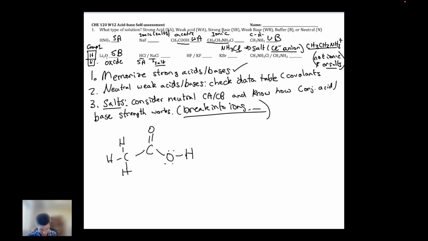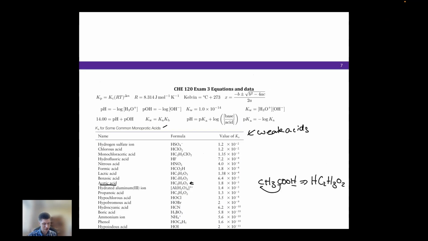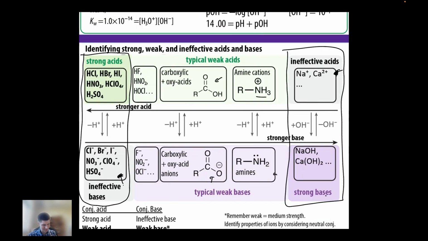So NaF here, that's our next one. Again, you have to be able to break that up into Na plus and F minus ions. Na always has that +1 charge in the ion. Now Na plus is the conjugate acid of a strong base, which makes it an ineffective acid, so we can ignore Na plus when it goes into solution. That's what we are showing in this data table up here. These are ineffective and don't affect pH.